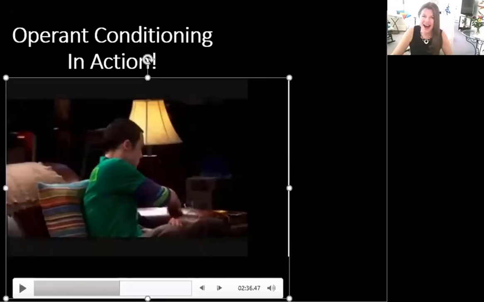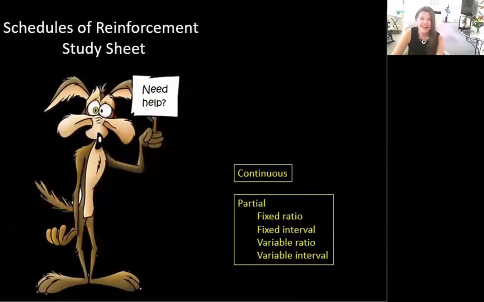All right, so that is my favorite example, great example, of operant conditioning in action. All right. Now, if you know your schedules of reinforcement with operant conditioning inside and out, you know which of these two categories works the best for learning a behavior at the beginning, and which one works the best for continuing that trained behavior. Okay, so if you know these inside and out, no worries.